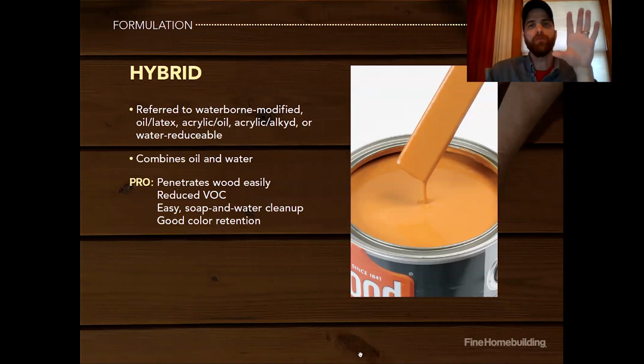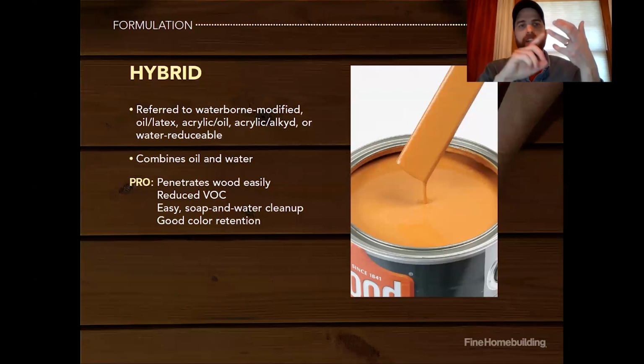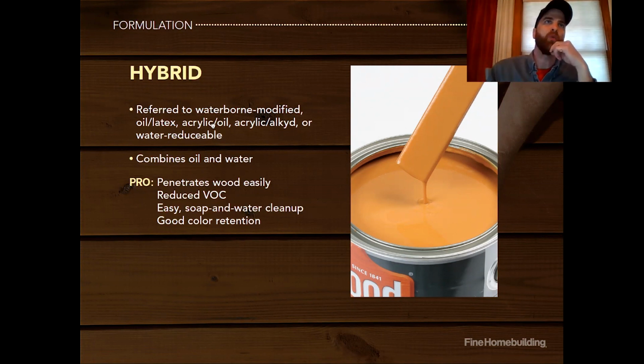You might see some confusing terminology with the hybrid thing. It sounds counterintuitive, but what you're doing is they're combining oil and water essentially. So you get that high color retention, the reduced VOCs, and that easy cleanup. But the terminology is not going to likely say hybrid. It's probably going to say something like waterborne modified, oil latex, acrylic oil, or you see here water reducible, which is kind of the more technical term for it.